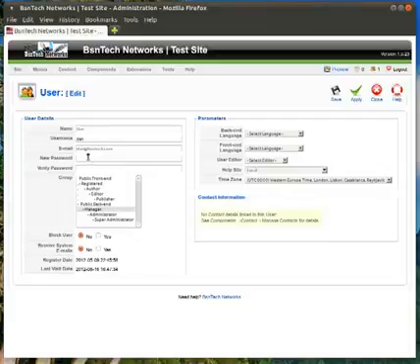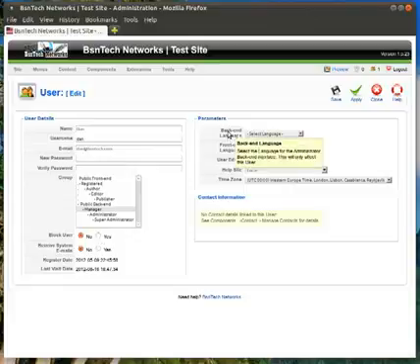If you need to reset their password, you can do that here. You can put in a new password, and then you need to type it in again to make sure that it is typed in correctly. Down here is the group that they are a part of, and this is what controls what access they have. If you want to block the user from being able to use the site, change this from no to yes. Of course, you can also just delete the account as well.